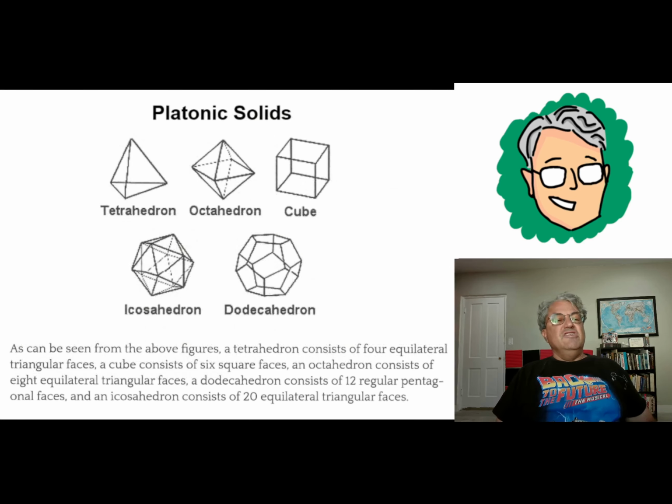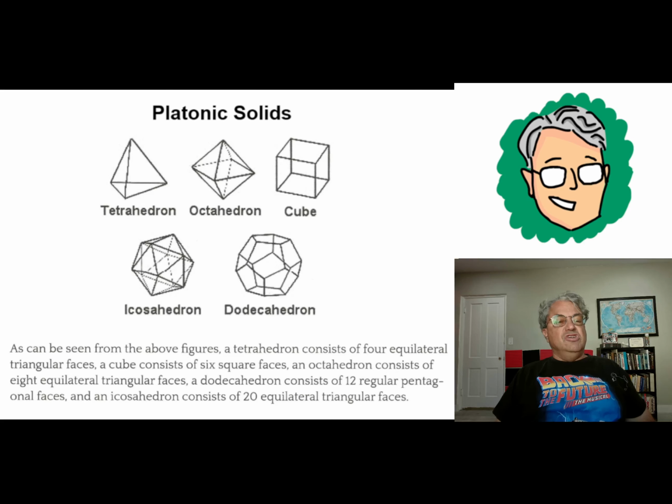So here's a wireframe diagram of the five Platonic solids. There's five of them, shown on this picture. The tetrahedron is the simplest. That has just four triangular faces, four vertices and six edges. It's its own dual. And then there's the octahedron, the second one shown. That's actually the dual of a cube.